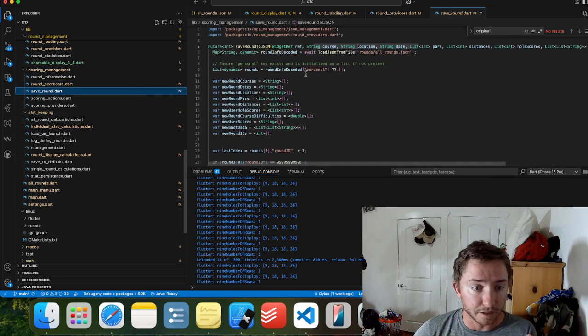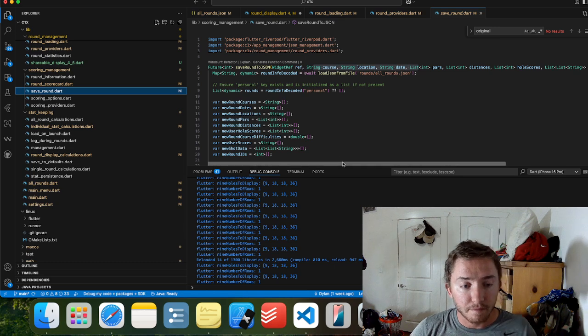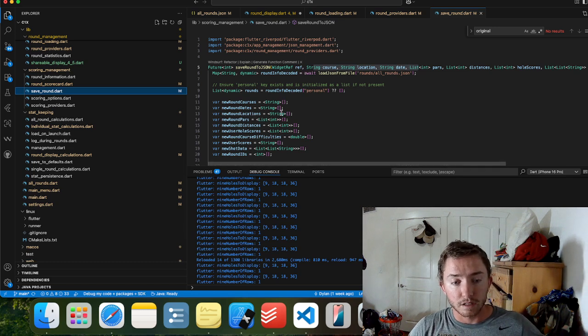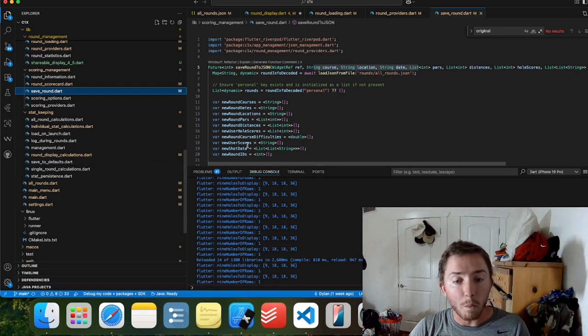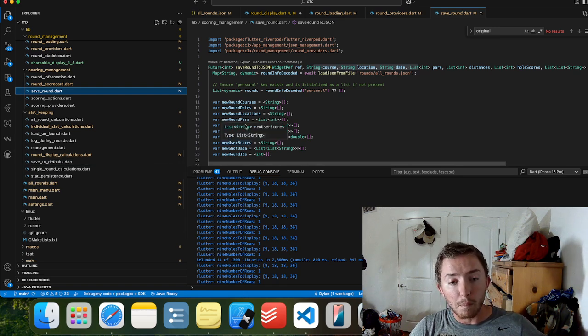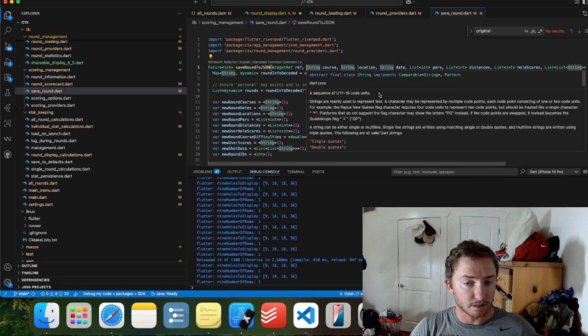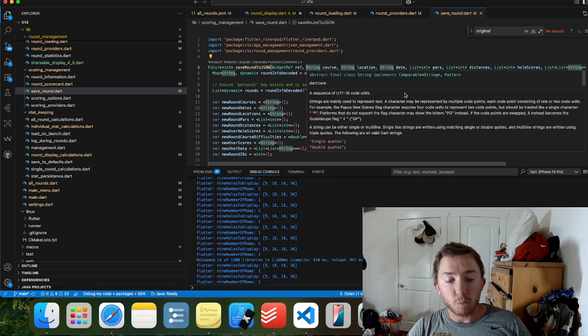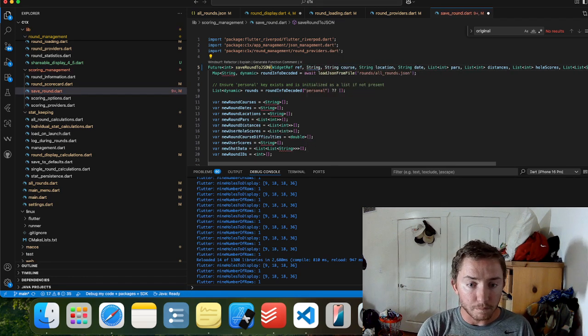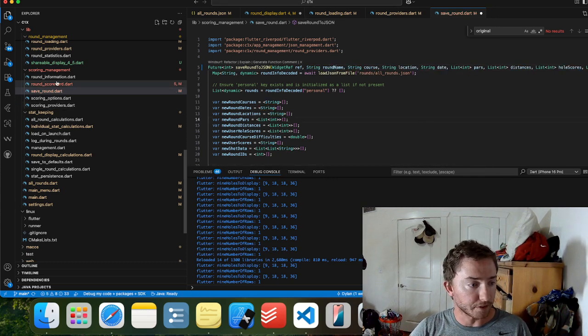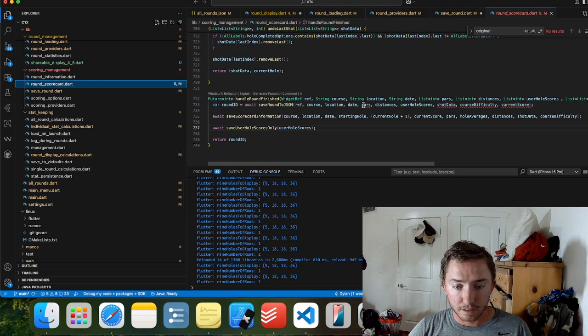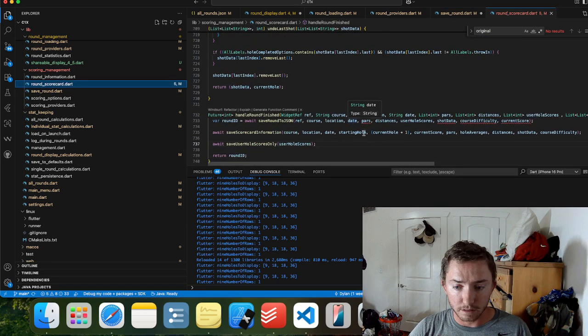when they save a round, the round name is going to be, it would be nice actually to just do this. String round name on that scorecard.